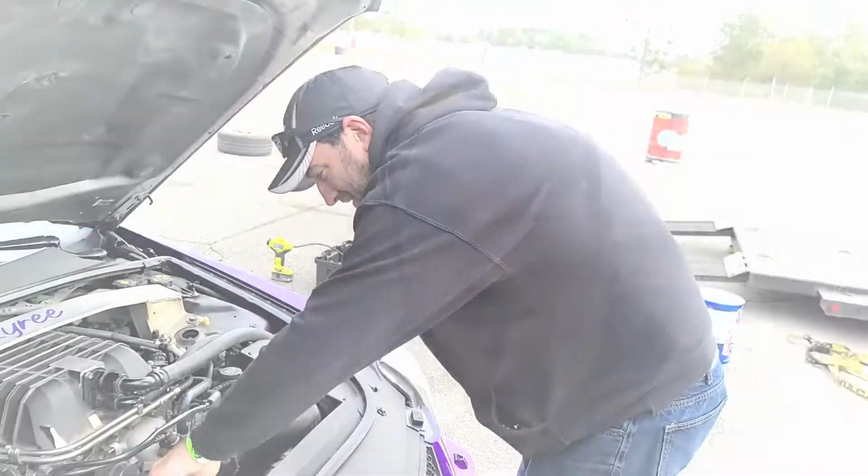All right, the throttle body's reattached. It takes 5 to 10 minutes. We just have to wait for the RTV to set up. So we RTV the throttle body to the supercharger because when we poured the supercharger, the ring got so small, it's like maybe 1/8 of an inch, that we don't use the gasket because there's no gasket that's the right size. So we use RTV.